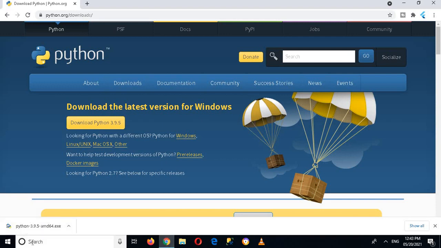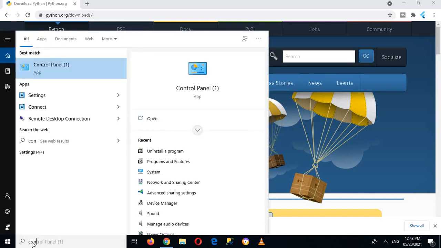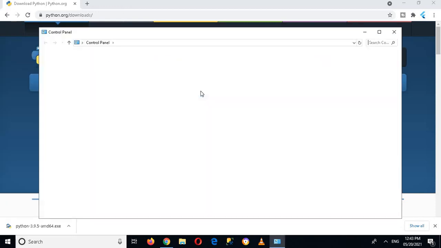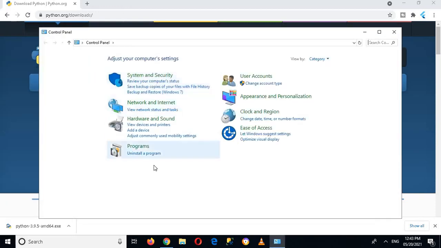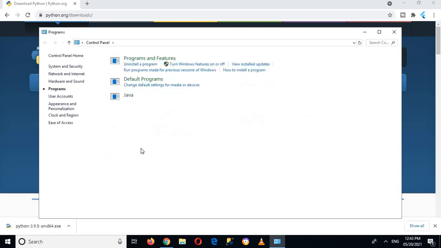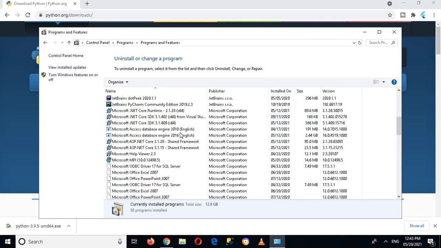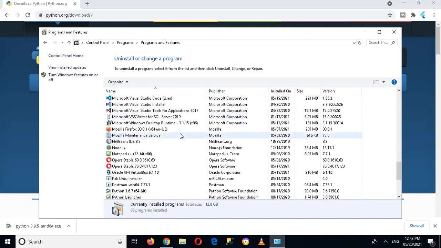Now it is downloaded, so I'll go to control panel and remove the previous version from my machine. Here I will click on programs, and now on uninstall a program, and now here I will search for Python.